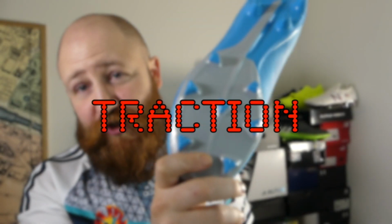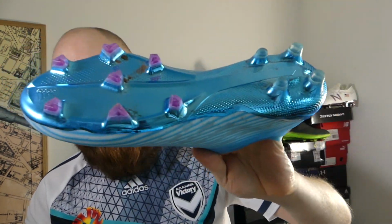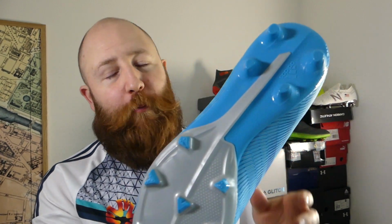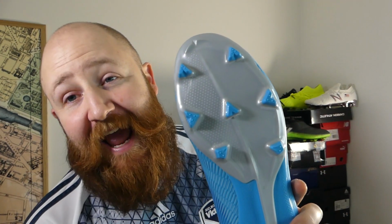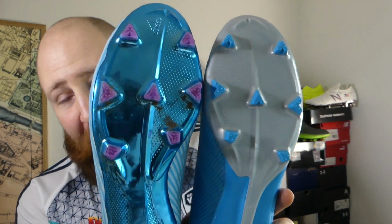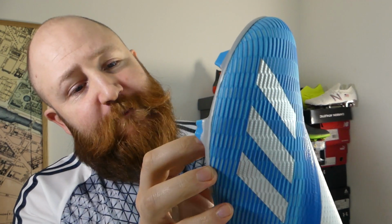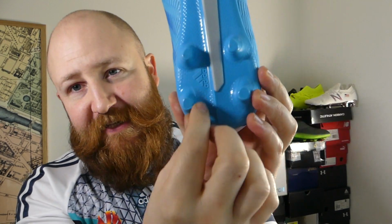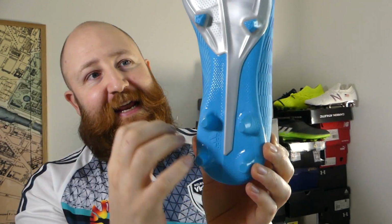Okay, so traction. This looks a lot like the speed frame that you're going to get on that top end 19 Plus, but it is not, in almost any way. You do still get exactly the same stud pattern and stud shape, which is a good thing. It's probably Adidas's most aggressive and potentially best stud pattern and stud shape that they have, with these kind of chevron shaped studs in the forefoot and then these conical style studs in the heel.